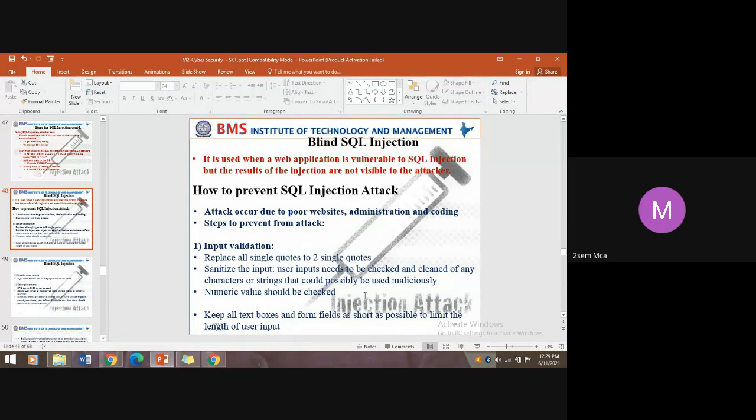Then keep all text boxes and form fields as short as possible to limit the length of the user input. So if you are asking users to give feedback about a particular browsing experience, one can write only 100 characters.